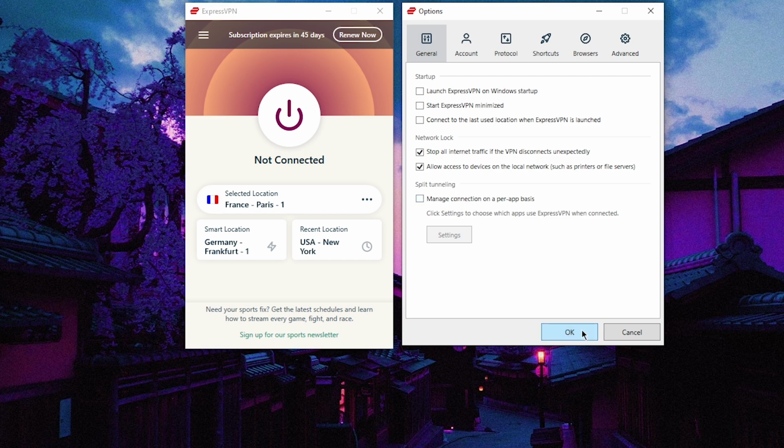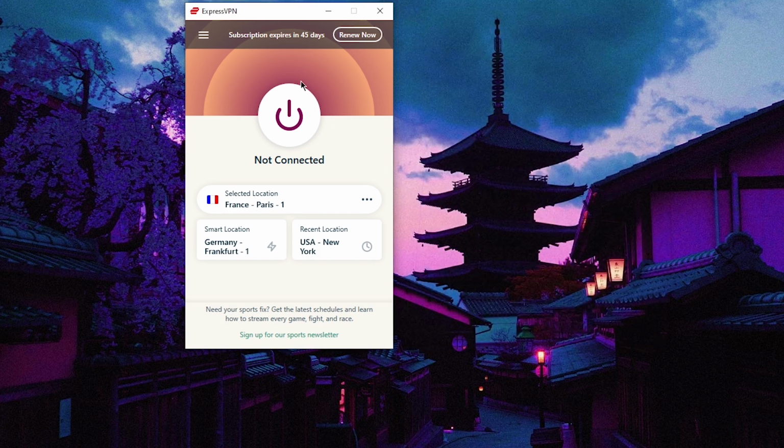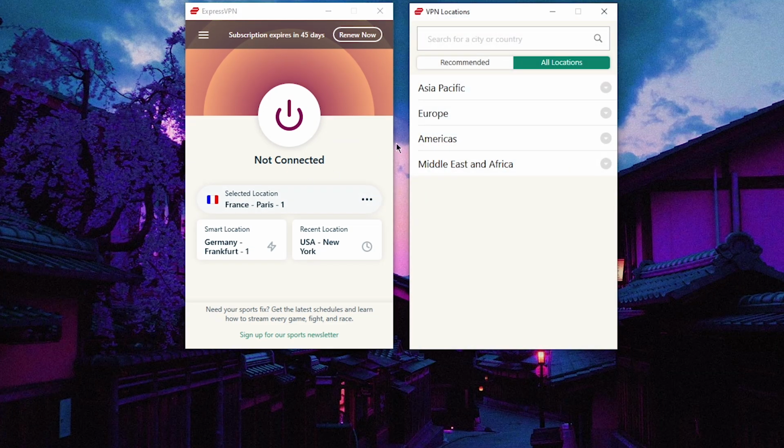So now that you understand ExpressVPN, you can make educated decisions when choosing your options depending on your situation. And this applies to all other VPNs as well, so you will find this information to be relevant even when using other VPNs.